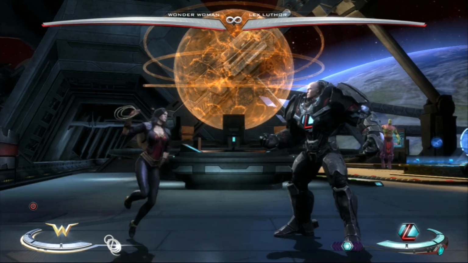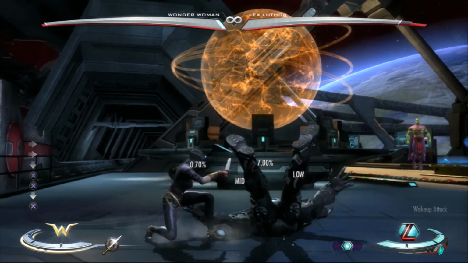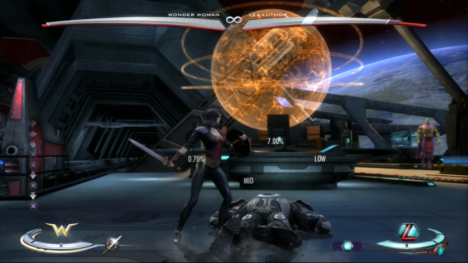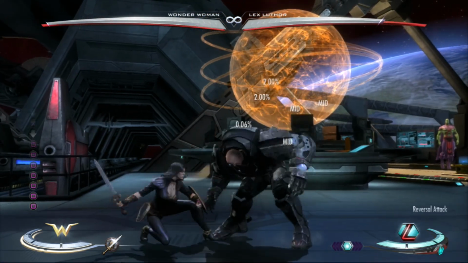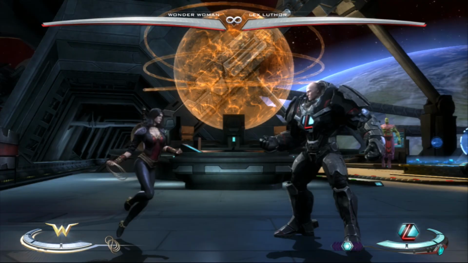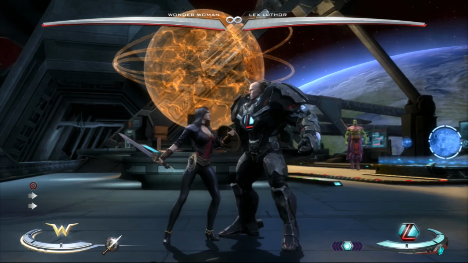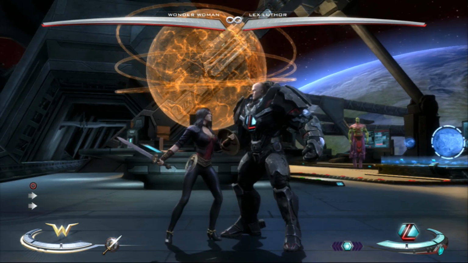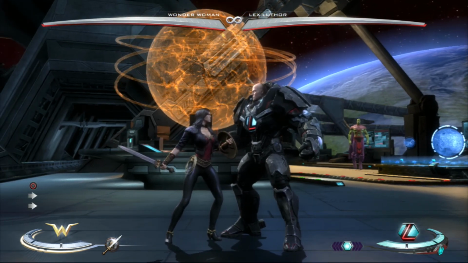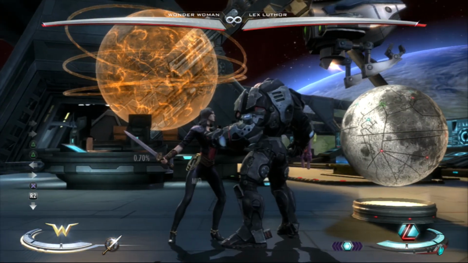Which other one was there? Oh, down 3 is also another safe string. As you can see, she has enough advantage to repeat that over and over. And what was I missing? No, I believe that covered everything. So yeah, that's what she can do.